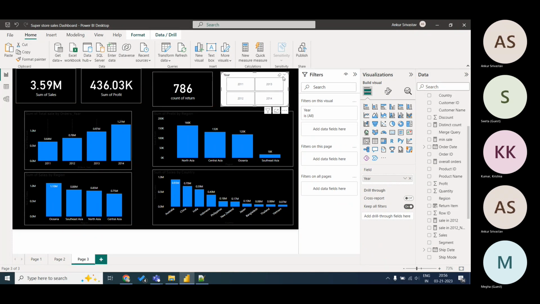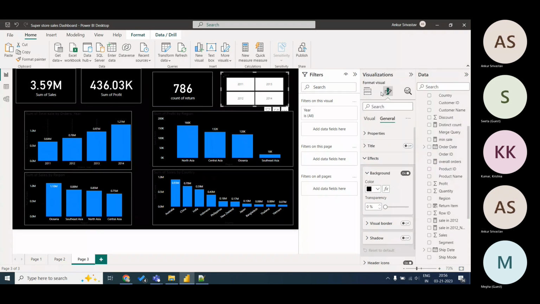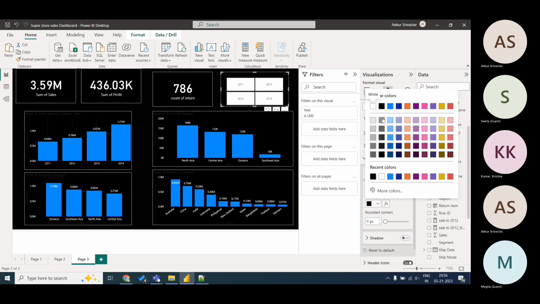Okay, go to the visualization, same, go to the general, go to the effect, background should be black, background is black. Okay, visual border color, just turn it on.